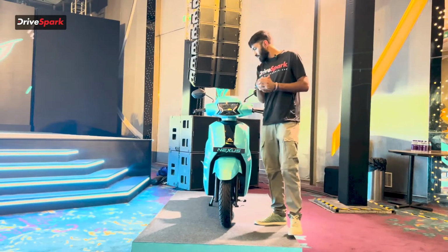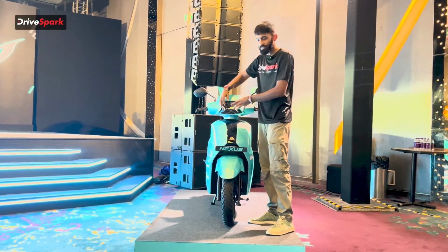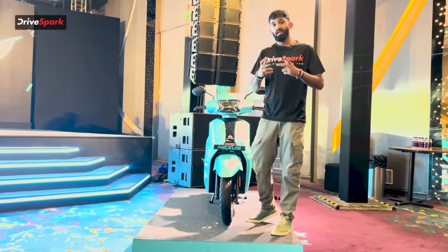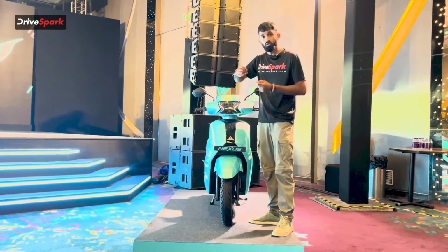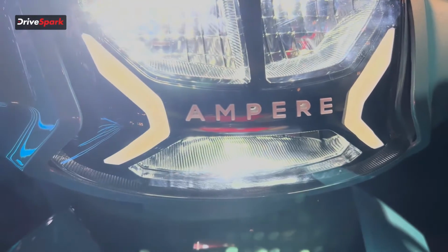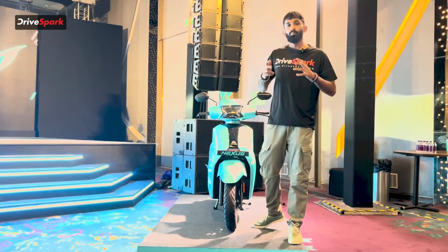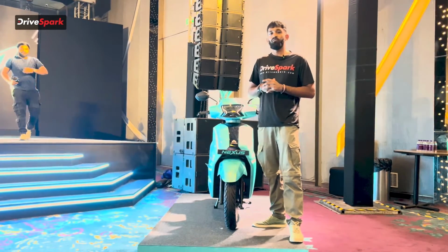So now starting off with the front end, with the headlights. So we get these very aggressively styled headlights, something very bold and very eye-catching. And when they're on, you'll notice this sort of angular shape on the headlights. Now these draw inspiration from the Arctic tern, a bird that's the international symbol of mobility.